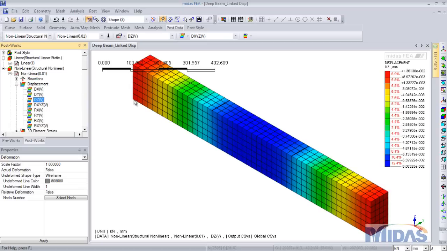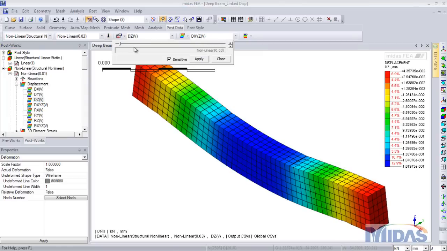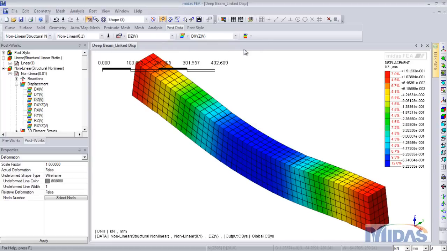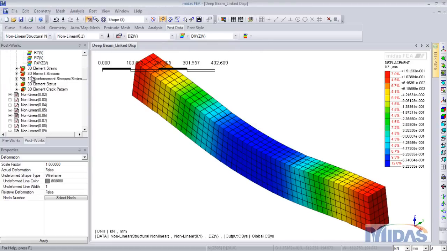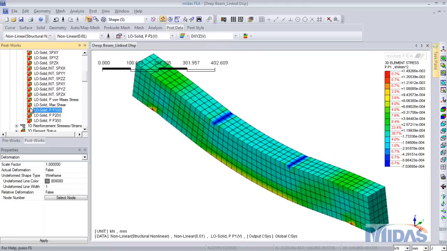So let's check it one by one. And if you want to see the undeformed, deformed, or deformed plus undeformed shape, that can be done from here. And similarly, in case of 3D element stresses, midas provides the stresses as von Mises stresses majorly, and maximum shear stresses, principal stresses as well.